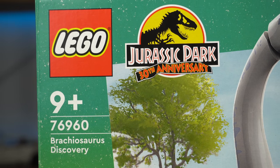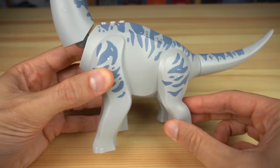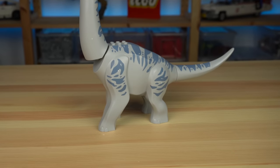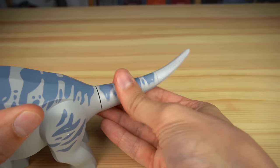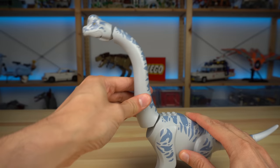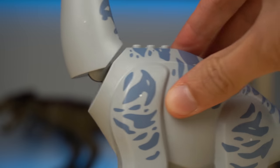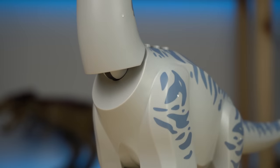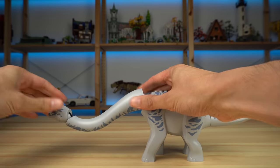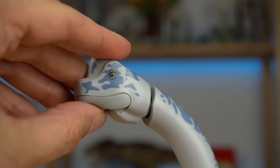Brachiosaurus Discovery is, without a doubt, my favorite out of all of the sets, mainly due to the dinosaur alone. The main body doesn't pose at all, maybe to simplify production on these massive multi-piece animals, which I can get behind. The tail does spin in place though, and so does the neck and head, while also having some degree of up and down movement. This major gap that allows for that movement does bother me a bit by being so big — it feels like a big chunk was cut off from it. Maybe there are plans to repurpose the elements into a different dinosaur in the future, but still, that's the only real downside for me. The jaw can, like most of the other dinosaurs, be opened as well.